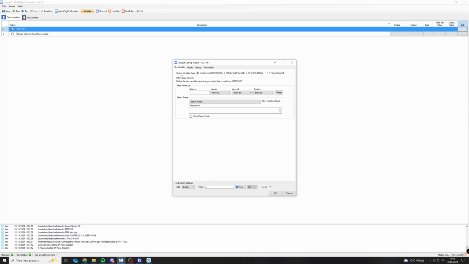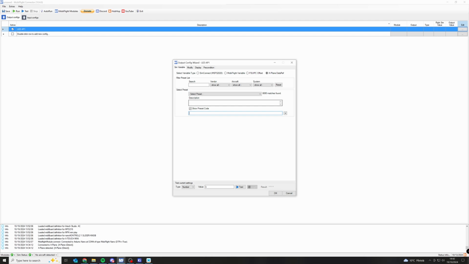Depending on what simulator you will use, you will select one of these 4. We'll be using X-Plane 12 and then you select this one. X-Plane uses data refs, which are the lines or strings of code that control and display data from the simulator. To find what data ref we'll need to use, we need to either know the name or find the name.